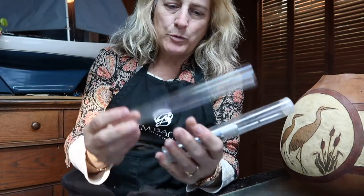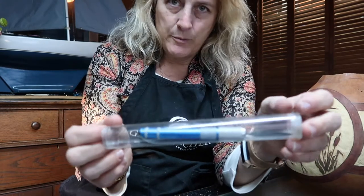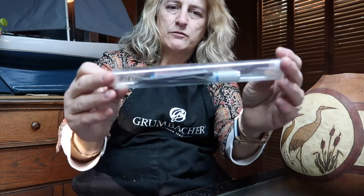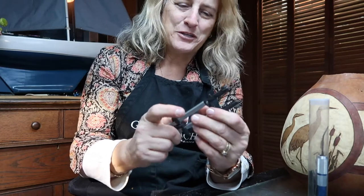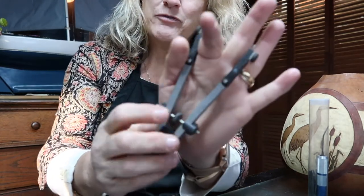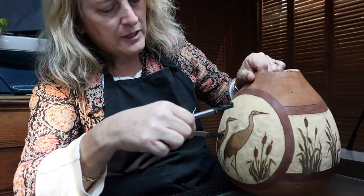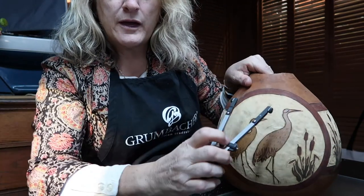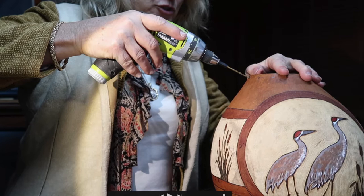Look around the house and see if you've got something you could repurpose to organize your tools. A lot of people keep the tubes that the Quickwood comes in and store things in those - most commonly wood burning bits. I've got a set of files in here, and when I went to get them I found the thing I was trying to show you before for drawing circles - just an old-fashioned school compass. If you want the circle to be absolutely exact you just stick this in and go all the way around.